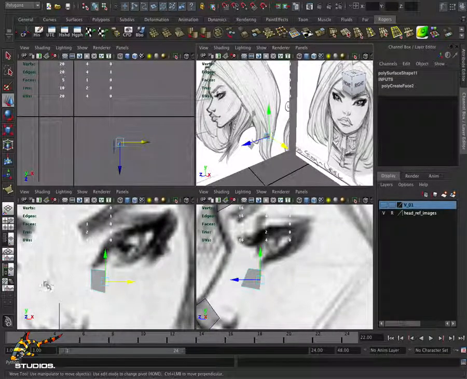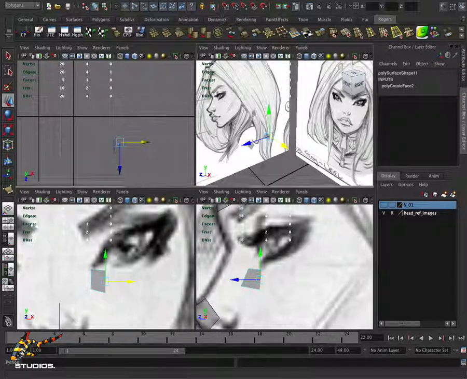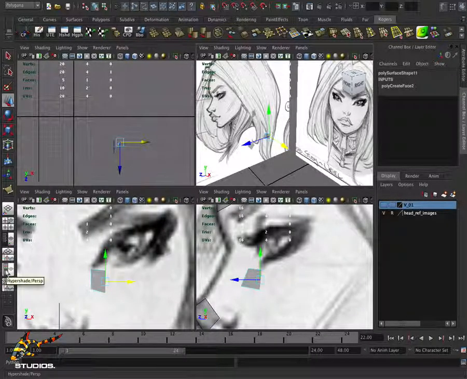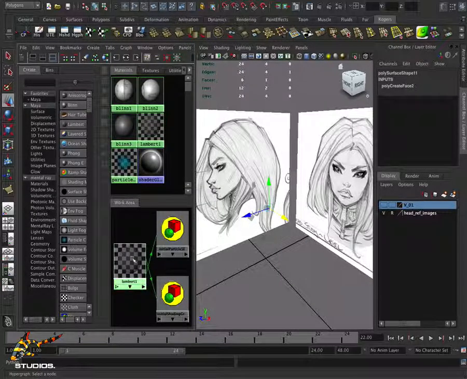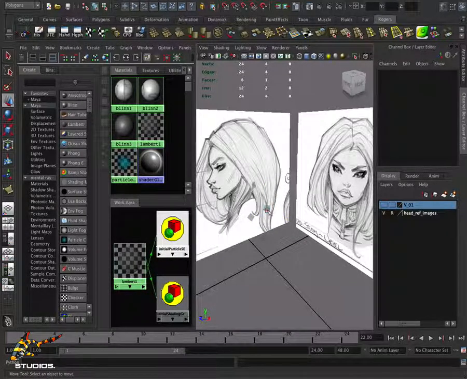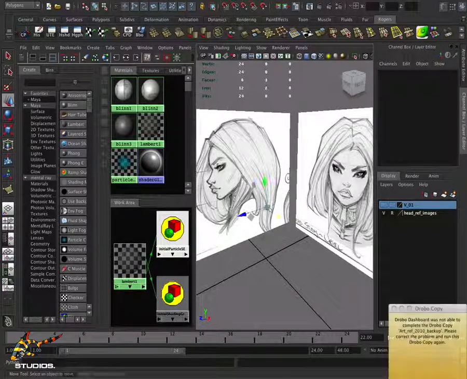Now, to make my life easier, I'm also going to call my hypershade. Actually, I've got it on my shelf here. I could click on it here. If I click on hypershade there, the reason I'm going to call my hypershade is I want to select the material that's on those grey pieces and make them 50%. Now I think they might already be 50%. I'm just going to check that. So I click on this object.